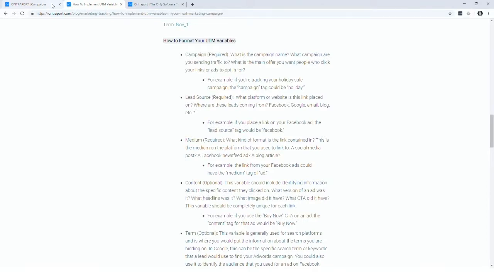Now, the medium is typically used to talk about the kind of traffic it is, right? So you might have print media. You might have a pay-per-click versus a retargeting ad. If you're on Google, for example, we would definitely have medium be pay-per-click versus retargeting would be a different medium for us.